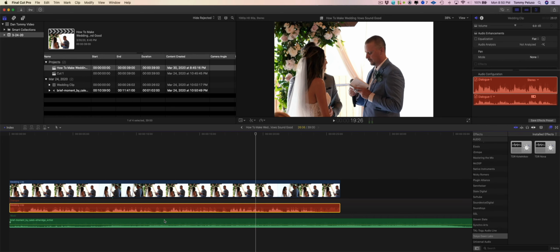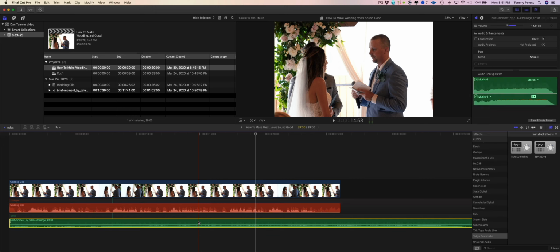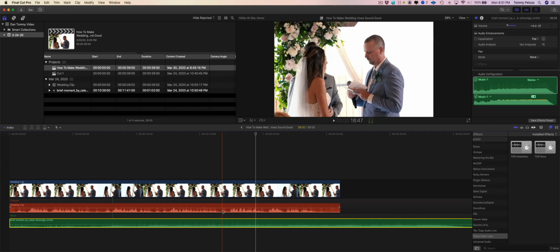Okay, we can hear the dialogue now because we lowered the music, but the music doesn't really make the same impact it does when it's louder. And I still want there to be an impact. I want people to feel emotion with this music and with this dialogue, which means this needs to come up, but when I bring it up, it covers the dialogue. So let's take some steps to correct this.